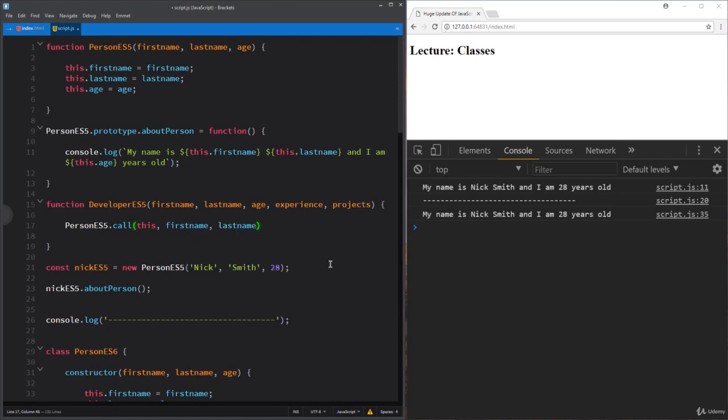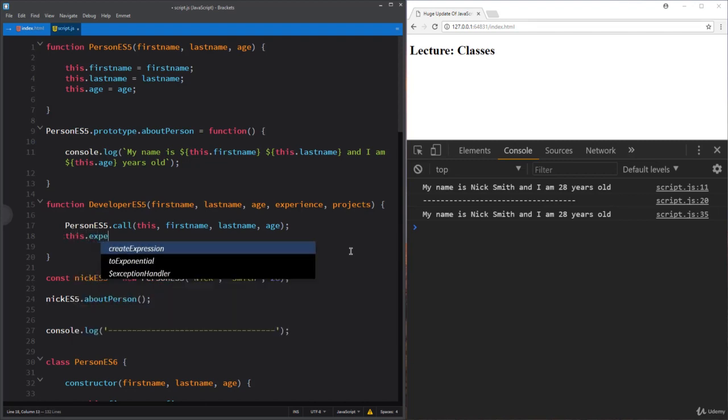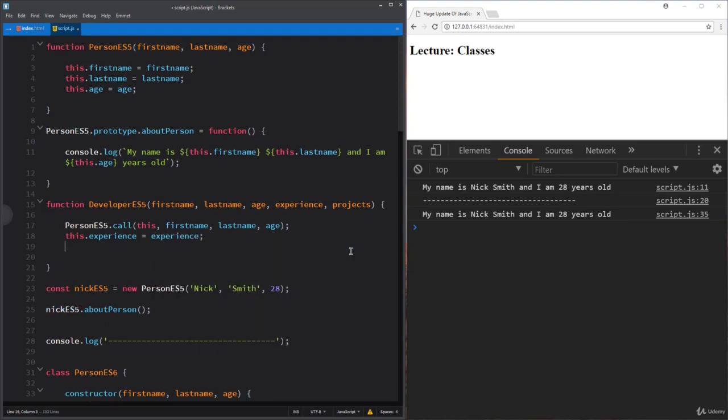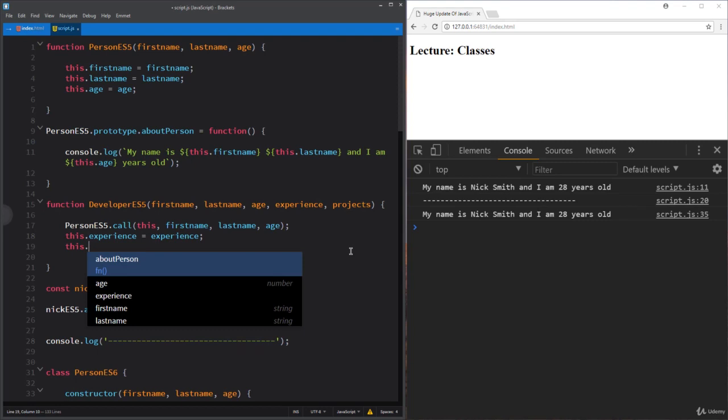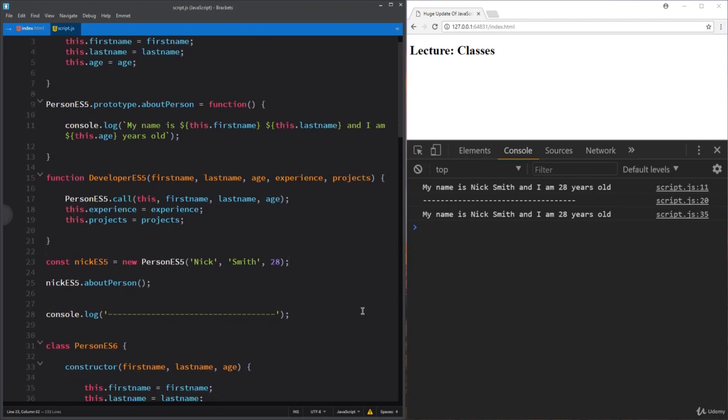And also insert here firstName, lastName, and age. So here, this variable points to the brand new object which will be created using the developer ES5 constructor function. As for the experience and projects parameters, let's write this.experience equals experience, and then this.projects equals projects.